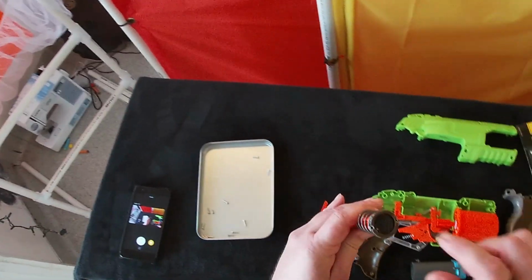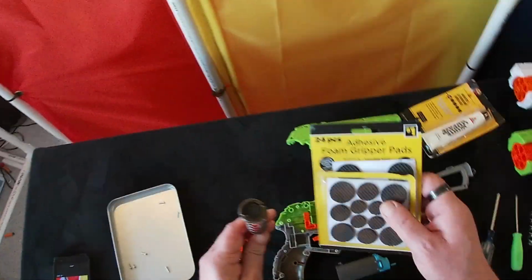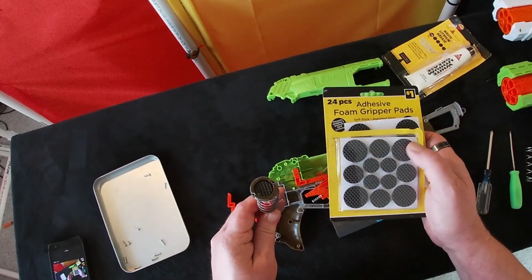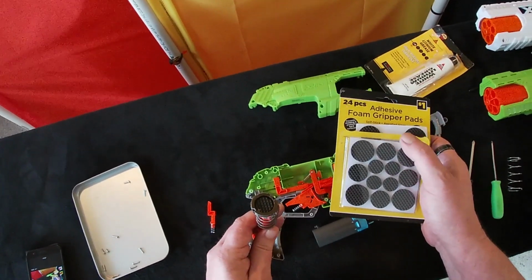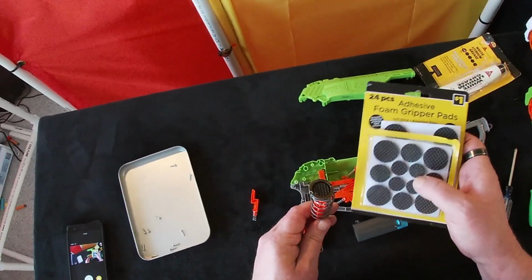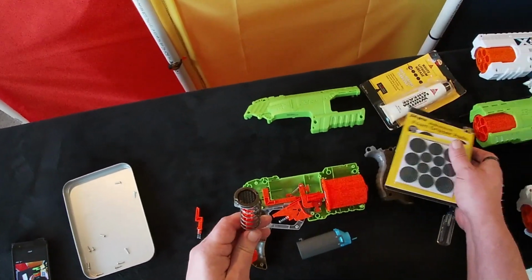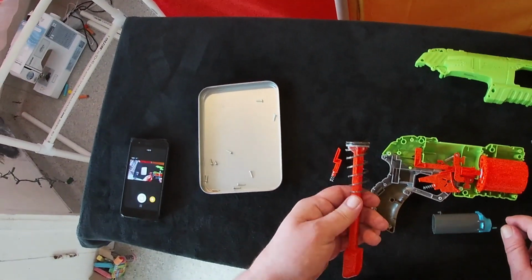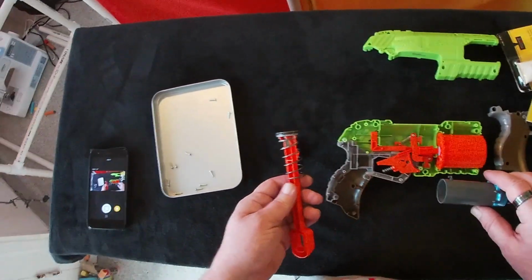I also padded the plunger head here, okay, with pads that came from, guess where? Dollar General. You can pick these up, and I don't really have much use for the big ones, but the medium ones fit in a whole lot of different stuff, just about anything Rival, any of those plunger heads. And a lot of the dart blasters that have this size plunger head, the smaller ones, go in there really nice. As you can see, I put one of those in there. Little white lithium grease around it just to seal up everything, lube it up real nice and make sure everything is moving smoothly in there. And other than that, that's it.